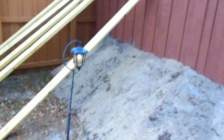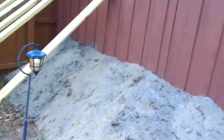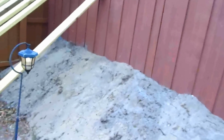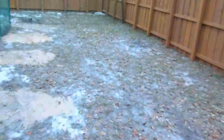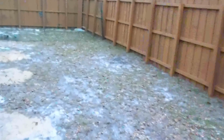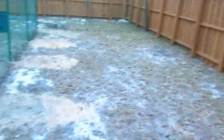Then from this spot too, I'll make a little tunnel that he can go through here into another spot that's 16 by 20 feet wide, and it's also covered, so he can go in there too. So that'll be pretty good. Ongoing project. And actually for the future, I'm probably going to put right here in the center something he can climb up that's pretty high. That's about 6 feet high. And he shouldn't be able to leap right across from the air, but he'll be able to see all the way around like a bird. So it'd be pretty cool.